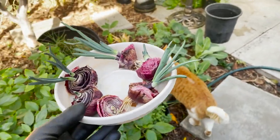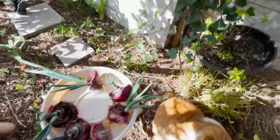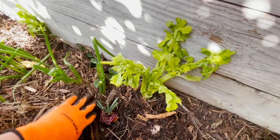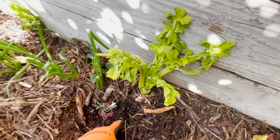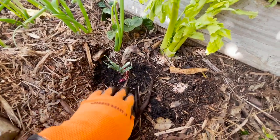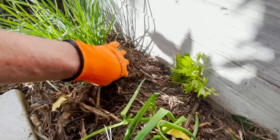Let's go plant these in the garden over here. We got some nice roots started. I think right over here might be a good spot. So what you want to do is dig a little hole — I'm getting the mulch out of the way first, getting down to the dirt layer. Just make sure there's dirt around the base of the plant, like so. Then push the mulch back around like that. Let's do a couple here, move this mulch out of the way.